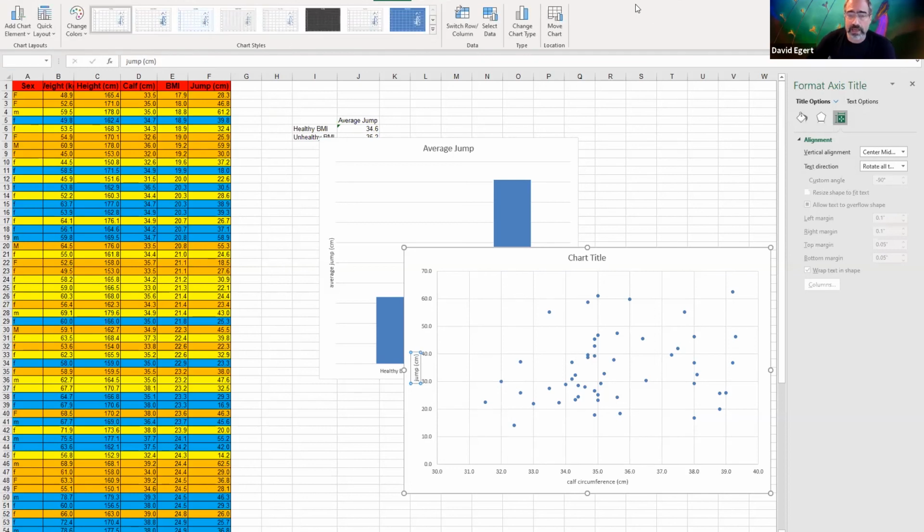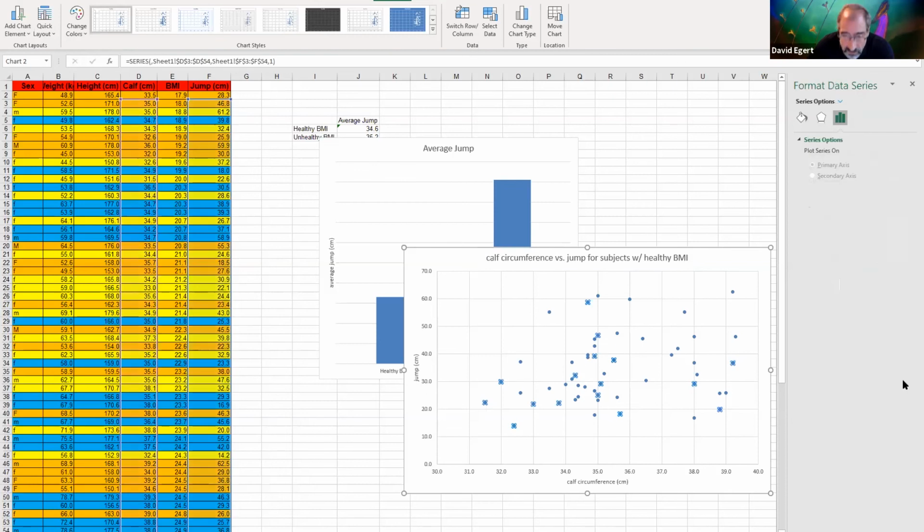So there you got it. Your chart title might be circumference versus jump for subjects with healthy BMI, something like that. And then you could also do, select and get a trend line and see what you can see.